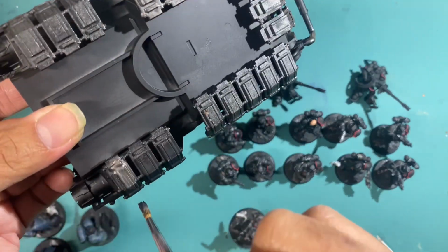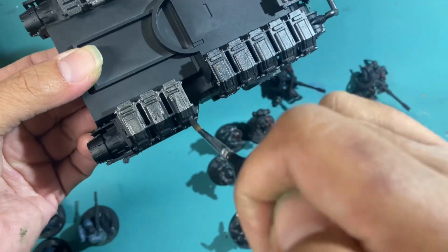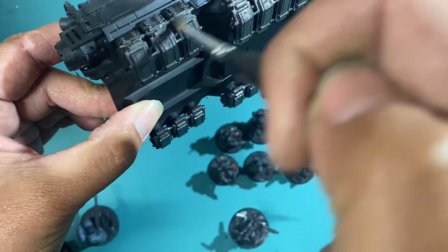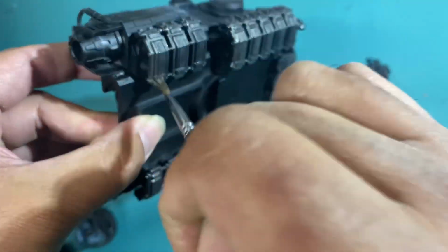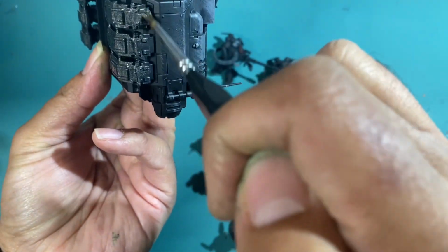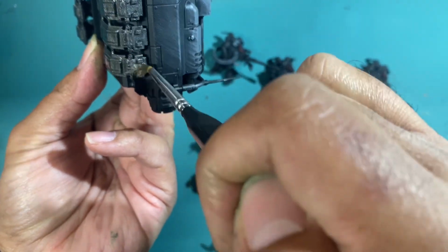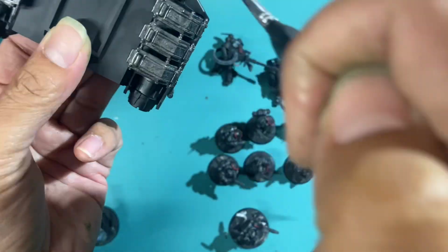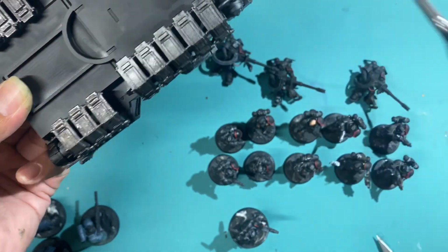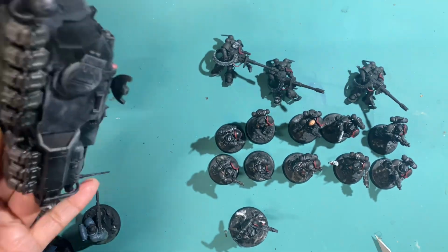I'm not gonna jinx myself, but if I can keep up a steady pace, then all I have to really focus on for the next couple of days, other than the fine details like the skin and the transfers, of course, is the silver paints like the Leadbelcher, which need to go across all of the models. And then I'm going to have to bring up all of the black paints and the highlights. So we're going to be doing those.